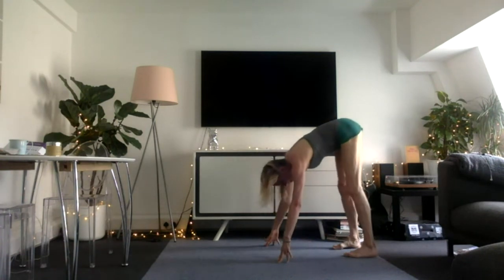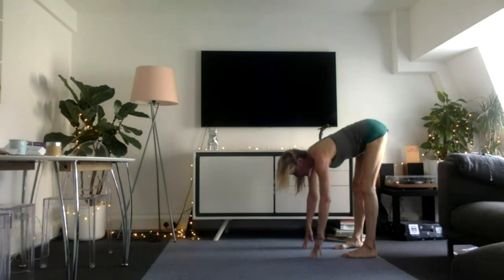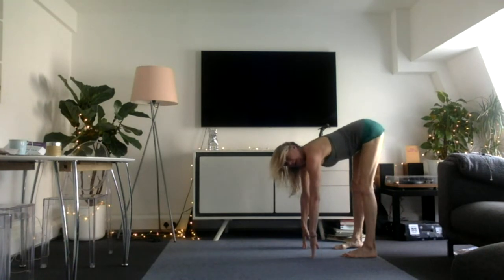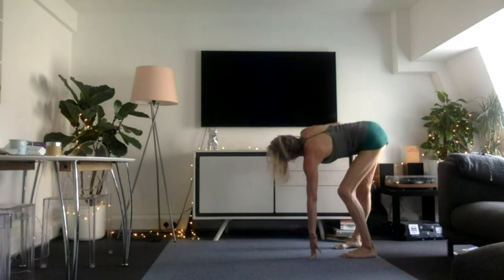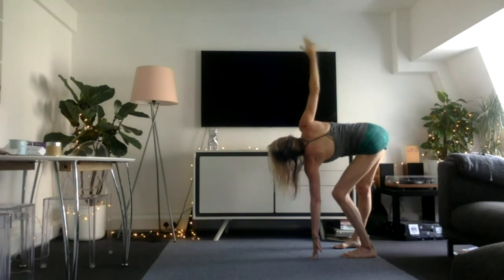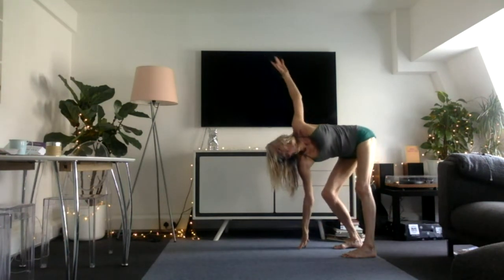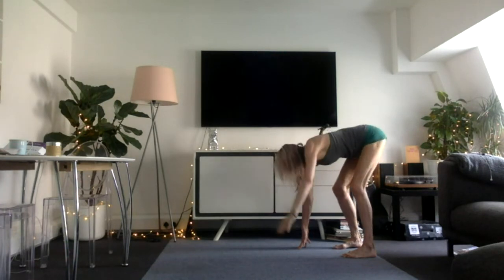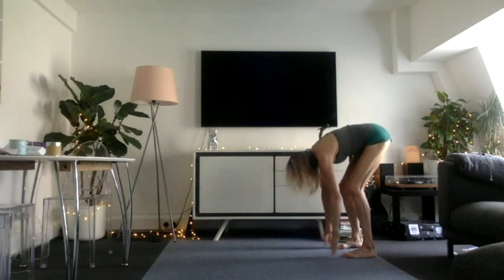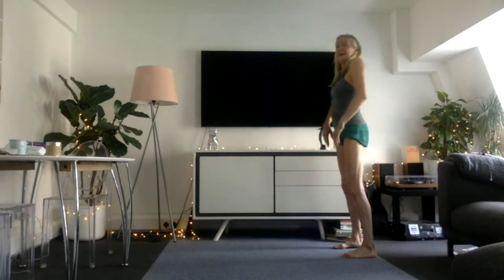Yeah, and then from here, with your fingertips about a foot away from your toes, come up on your fingertips, you get this really nice high tabletop. Bend your left knee and raise your right arm up, really nice and open here. And then bend your right knee, bring the right fingertips down, inhale your left arm up. Nice and open here. And then exhale. Bring it back down. Slowly uncurl, coming all the way back up to standing.